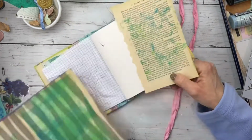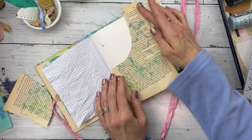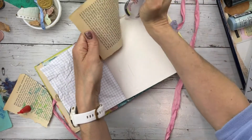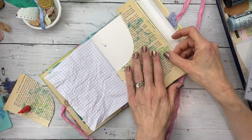But today's challenge is to use a book page. And this is not a you have to do it day by day. I just am. It's however you want to do it. You can pick this up 4 weeks from now if you'd like to.